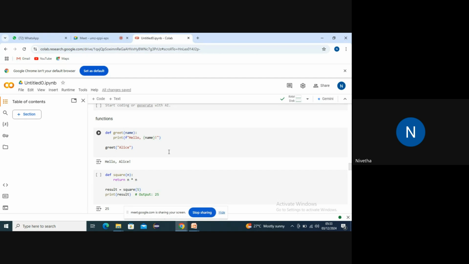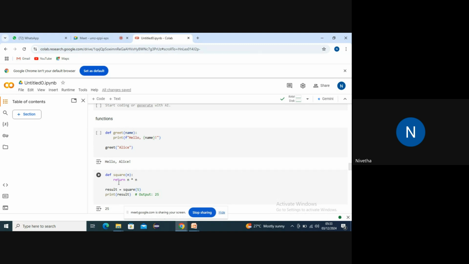What parameter I have given is name. For this name, I have given the value Alice. So wherever I am giving the name parameter, it will be replaced by the value Alice. This is without return value.